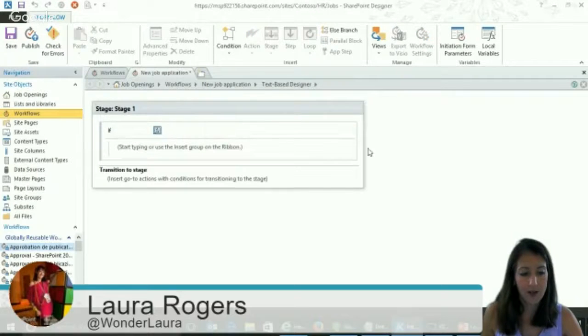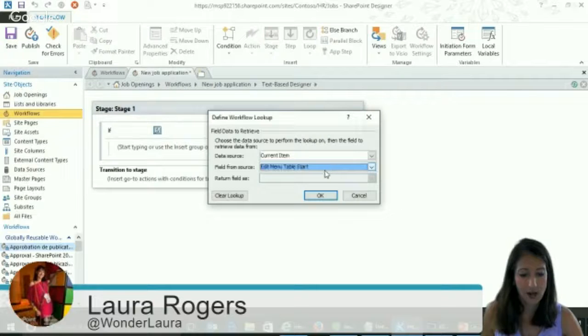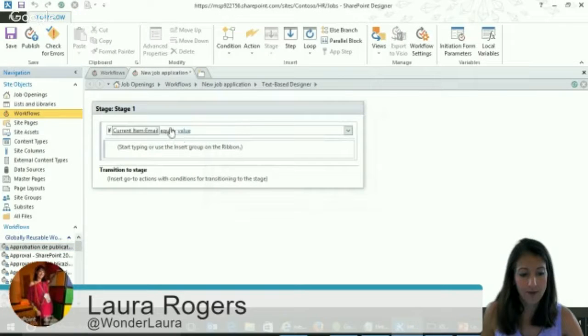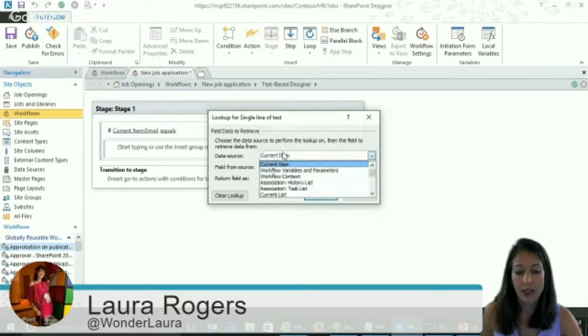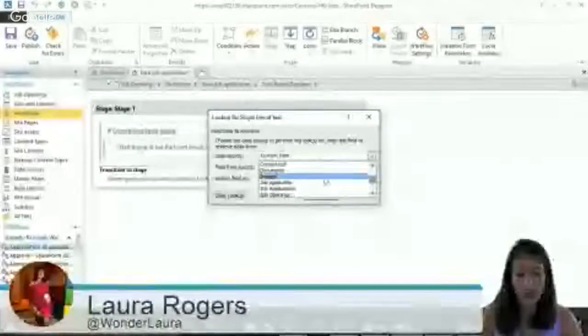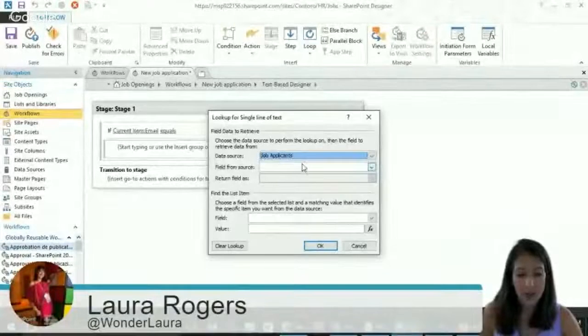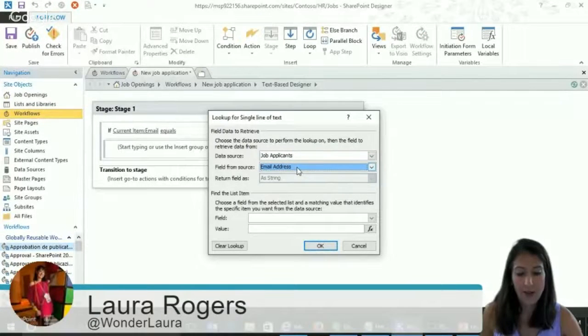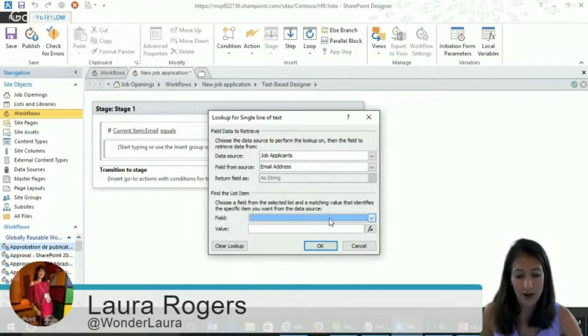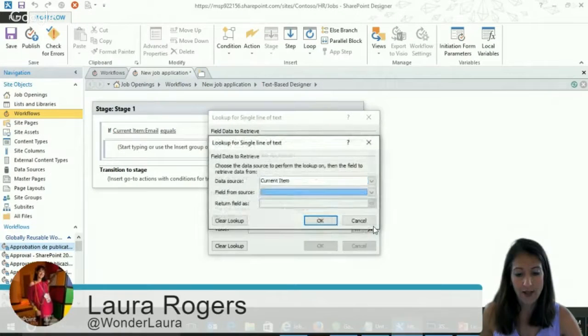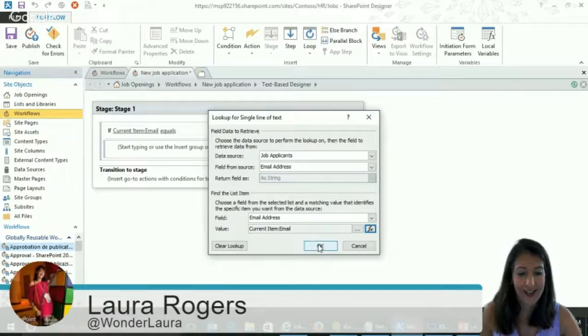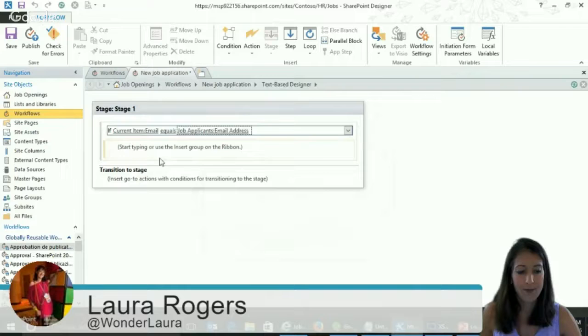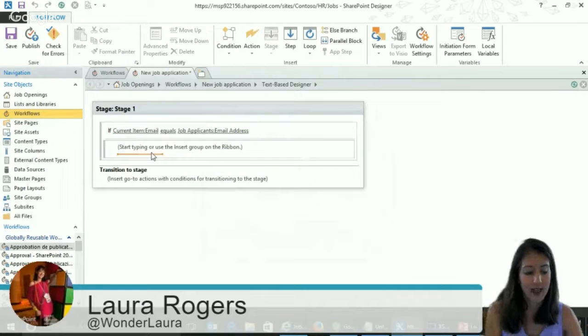If the current item's email equals, and it's just going to look in that other list of job applicants, the email address for any of those job applicants where email address is equal to the email address, then I want it to get that item.